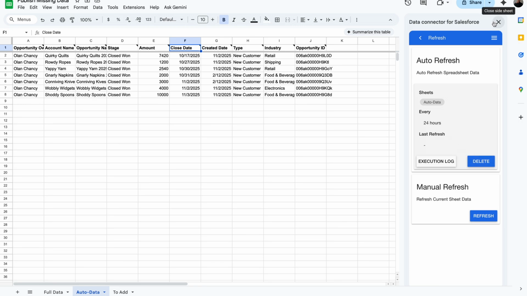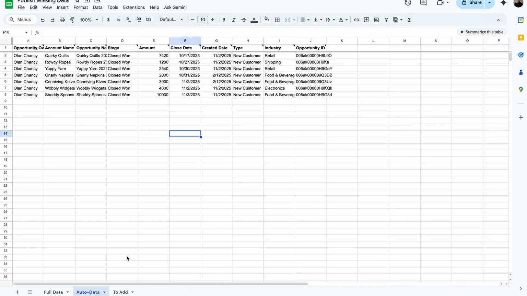Once again, you don't have to use Salesforce. If you don't have the ability with the tool that you are building to automatically sync the report, all you'll need to do is just update the report in here whenever you want to update it. But from here, we have some new opportunities that were won.